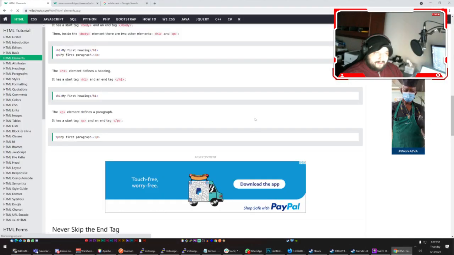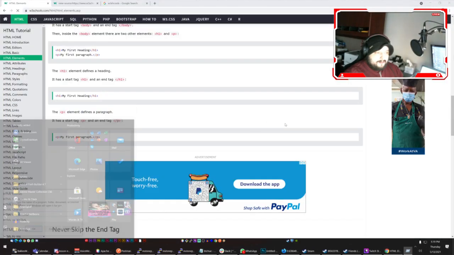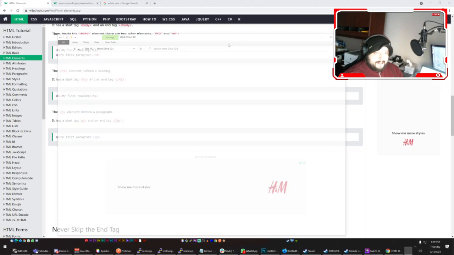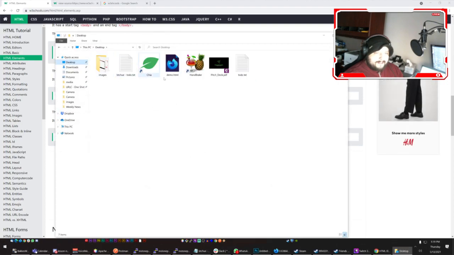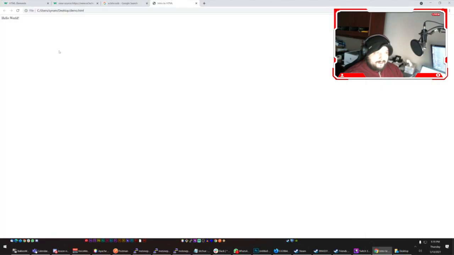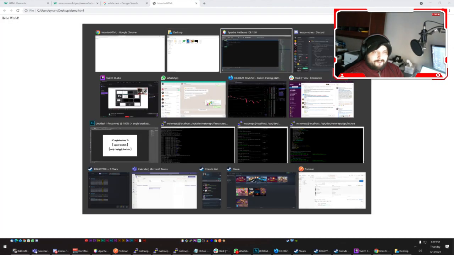So I can literally just go on Chrome here, open up where I have my file on my desktop, and go ahead and just open that with Chrome. There's my file, hello world. And as you can see in the title here, it says intro to HTML because I put that title in the head. And if you right click and go to view page source, this is basically what we just created. So essentially Chrome is just rendering the file that you saved, right?